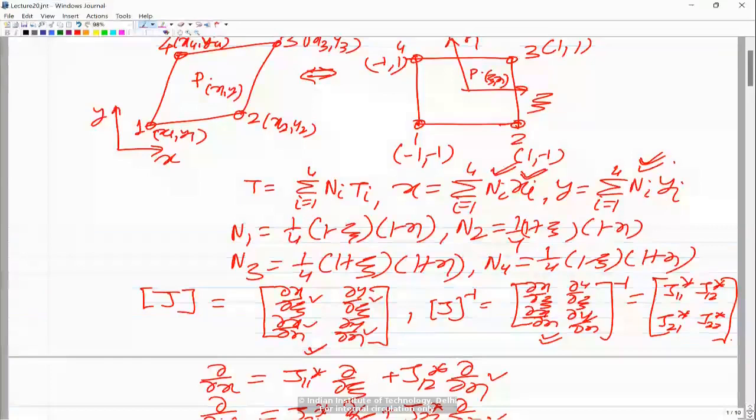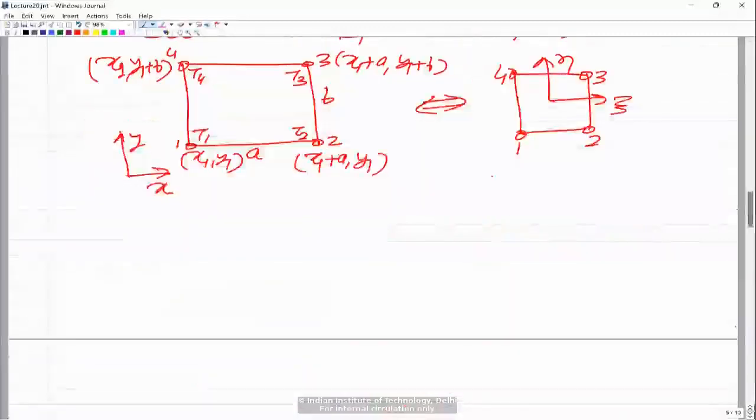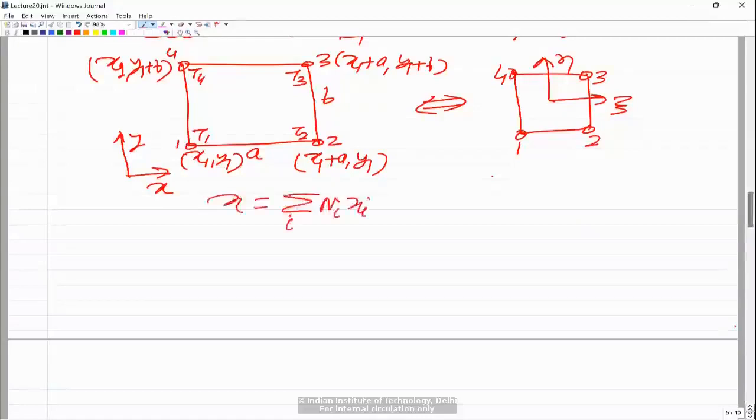And why would you be interested in doing that? Because the temperature or unknown displacements are interpolated in terms of xi and eta. So we want to find them at some point P with coordinates xy. The first thing I have to do is, corresponding to this xy, find xi and eta, and once I find xi and eta, I can get the shape functions at that point, all the Ni's and their derivatives, and then I can calculate that variable and its derivatives with respect to x and y at the given point. You should be able to do that. Now if you look at x, the formula is the same, that is the sum of Ni xi, with i going from 1 to 4.